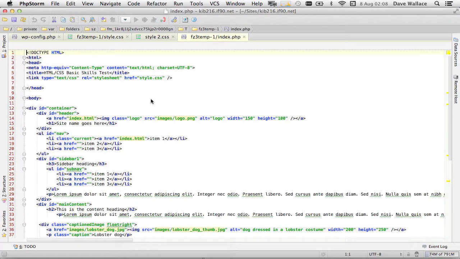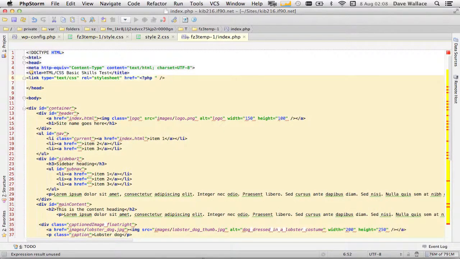Okay, so here's the line where I'm specifying the href to my CSS file, and all I'm going to do here is replace that.